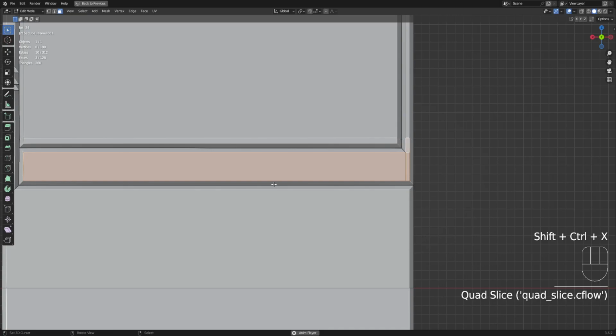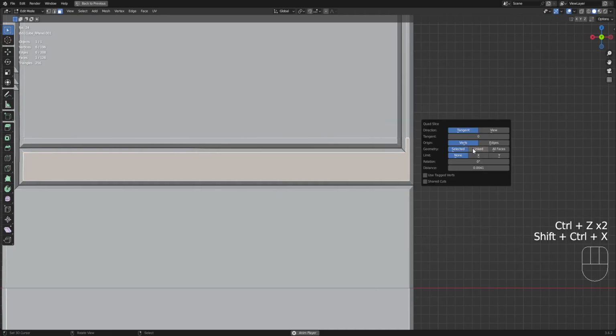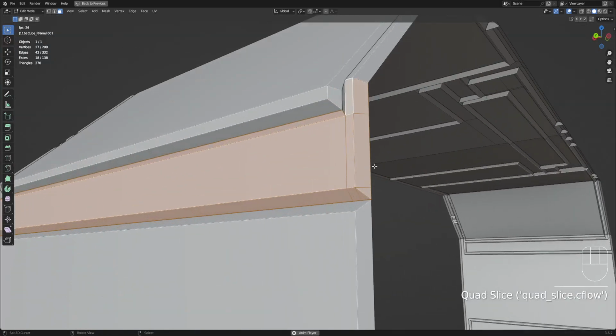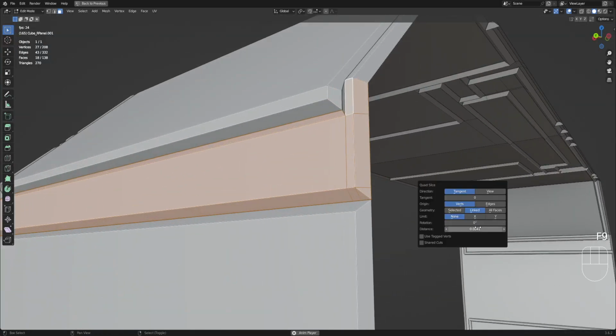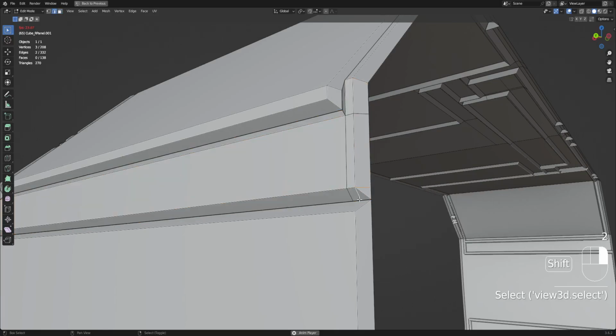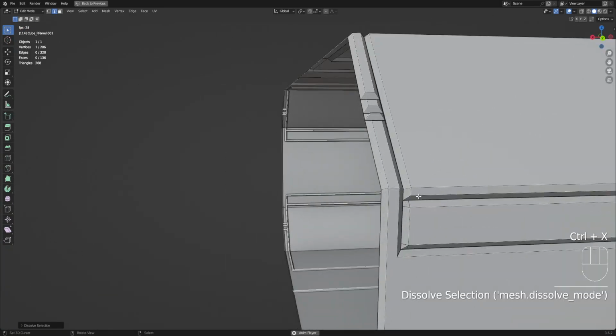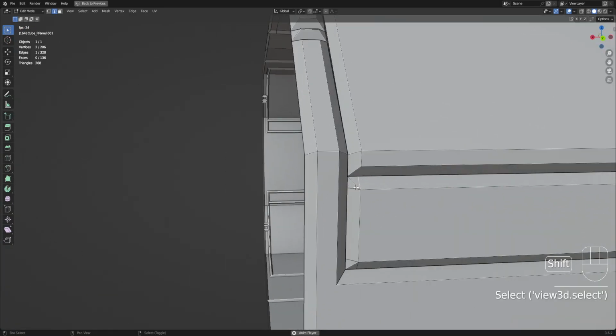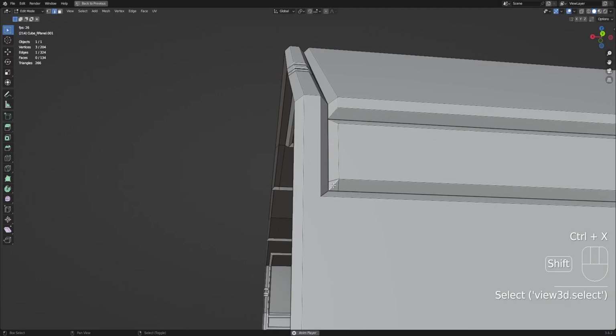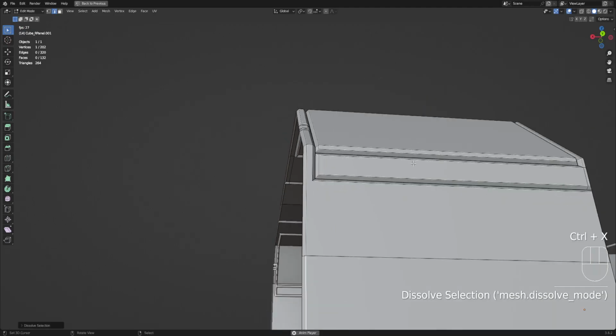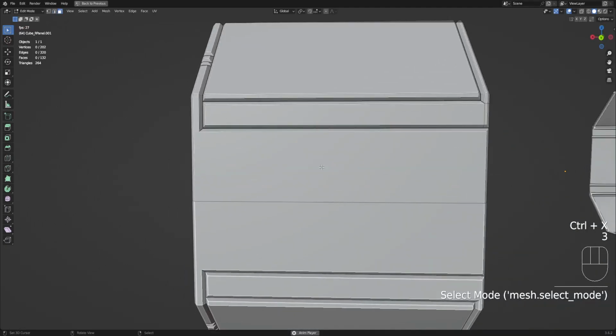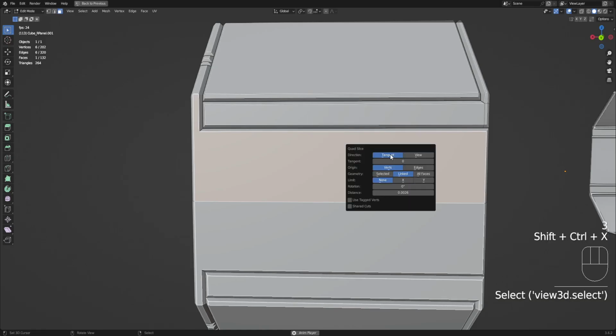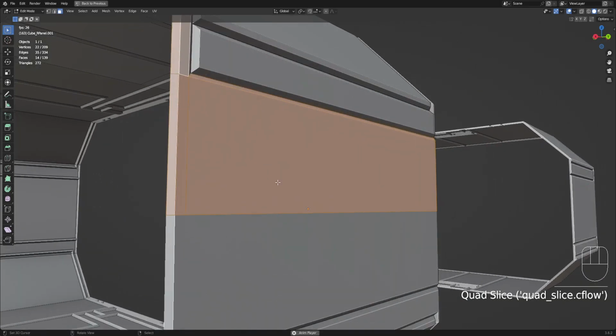Quad slice, tangent, okay, linked. Okay, let's just get rid of this manually. And this one here, tangent, also linked.